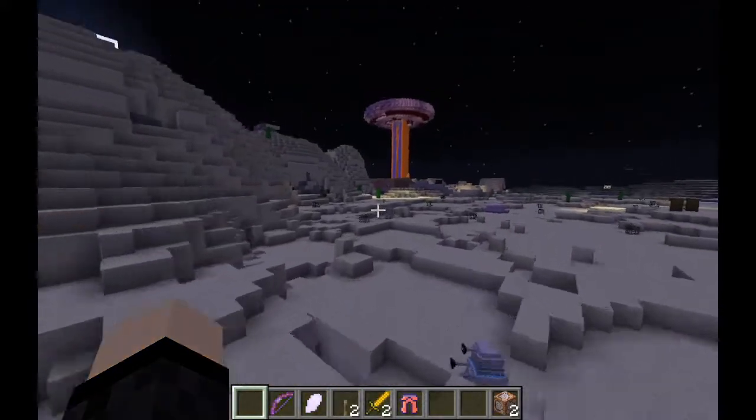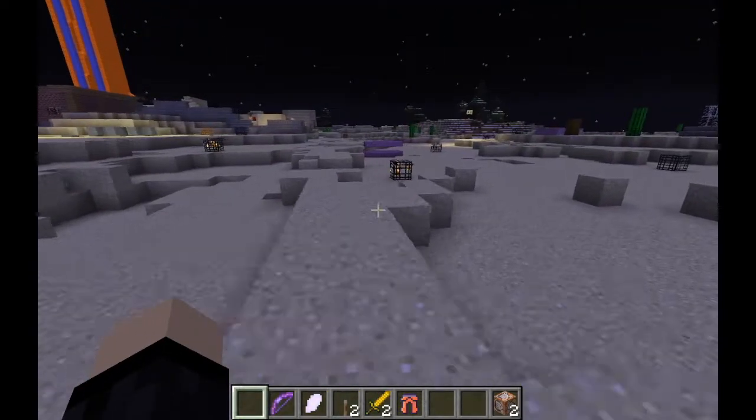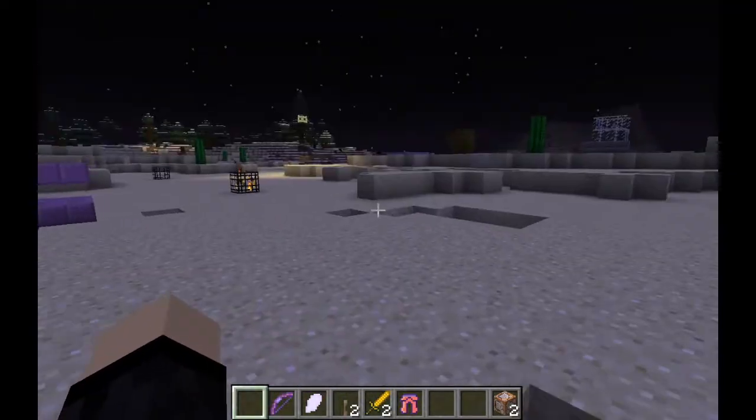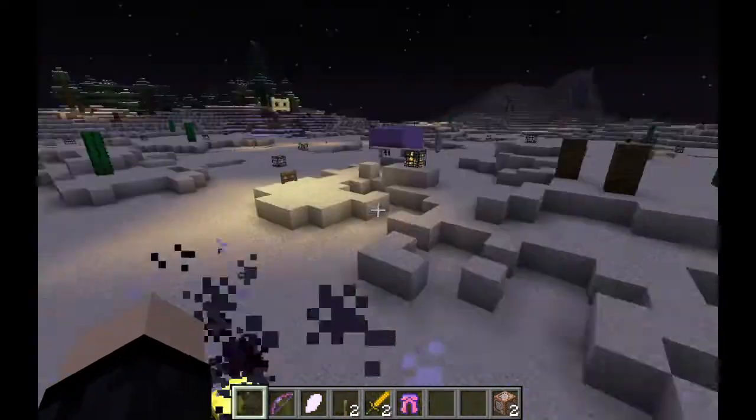So here we've got some Daleks running around the desert. Most of these spawners are not going to be spawning anything. We can run block data on these if we want to and fix them, but I'm not in the mood. So yeah, this is the desert that I ran around fighting all the mobs in. Oh, here's the blaze spawner. That still works.